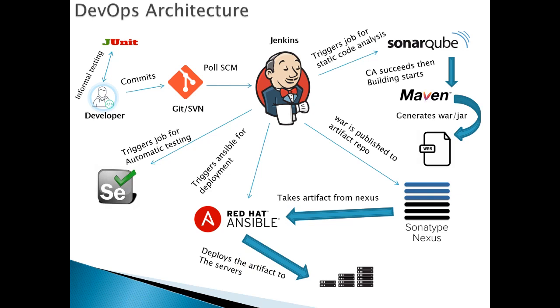Okay, so this is the whole procedure. Then testing comes next, but I have not included testing over here either. Our flow will be building the code and then deploying it. Okay, so this is the whole procedure. Let's see how this is happening.